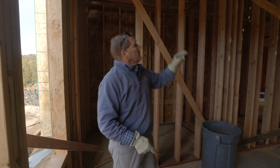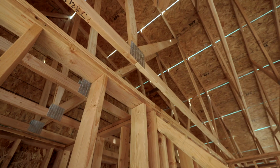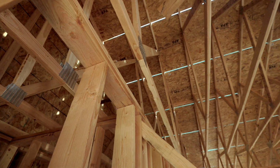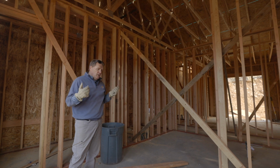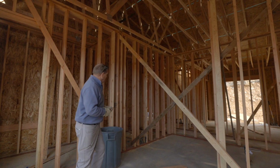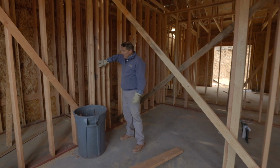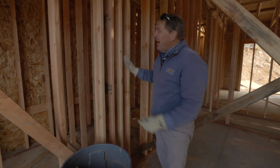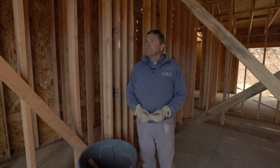By doing that, my truss up here now does not land on that wall. It was originally designed to land on that wall, which is right up there. So I will call the truss plant, make sure I'm okay with that. If they need support under it, then I can do that right here. I can actually create a small little wall right here to give that support if I need to. But I don't think I need to have that support there.